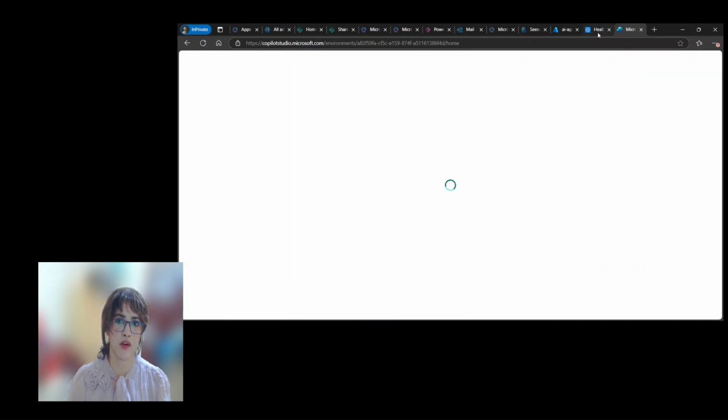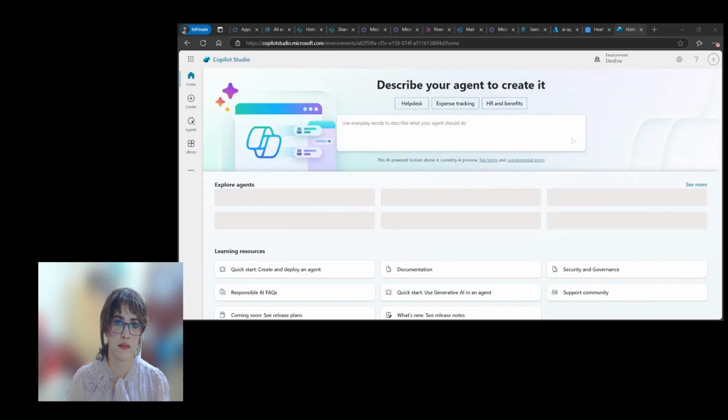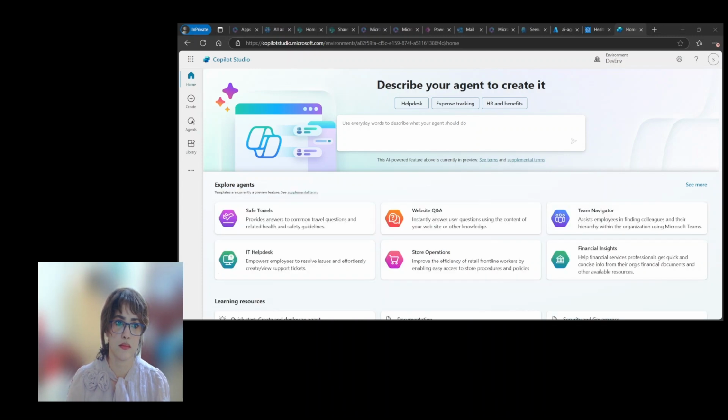Okay, selecting my environment where I need to import this connector agent and configure it.